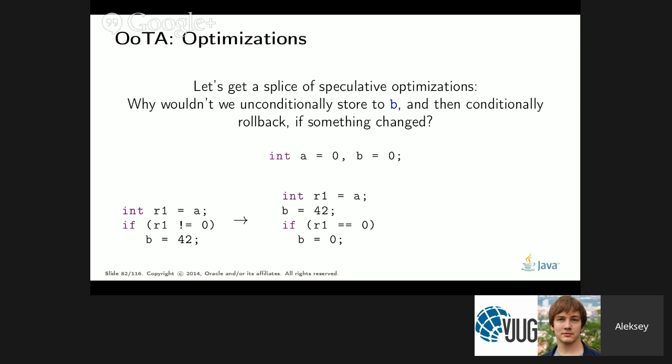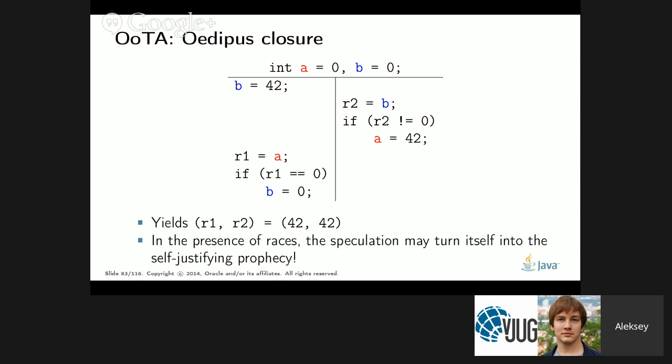When you look at this contrived example, it doesn't make sense to do this, right? But it might be the result of some complicated optimization, which will in turn provide this kind of reordering. So, for the sake of example, I will also reorder the first 2 statements, and the compiler could do that, or hardware can do that. It doesn't matter for me right now. And let me execute this with the second thread untouched.